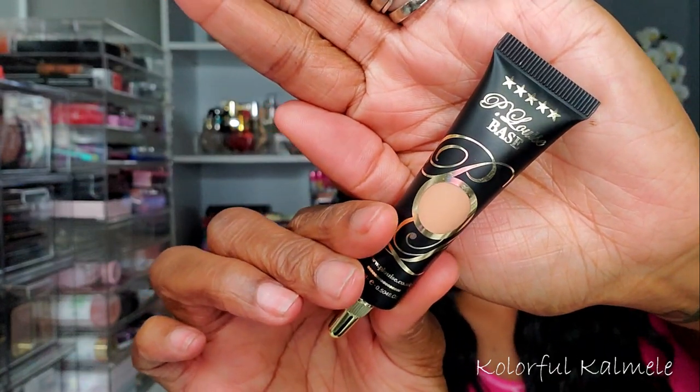Let's go ahead and pick an eyeshadow base, which is going to be really easy because I got something new from my girl Lili. She sent me some P. Louise base — Rumor 04 — which is perfect for me. I've only used it once and I already really like it. I was kind of afraid it was going to be too wet or too tacky, but after you put it on it actually dries down. It's just a really nice base and I'm so glad she sent me this, so I'm going to keep using it.